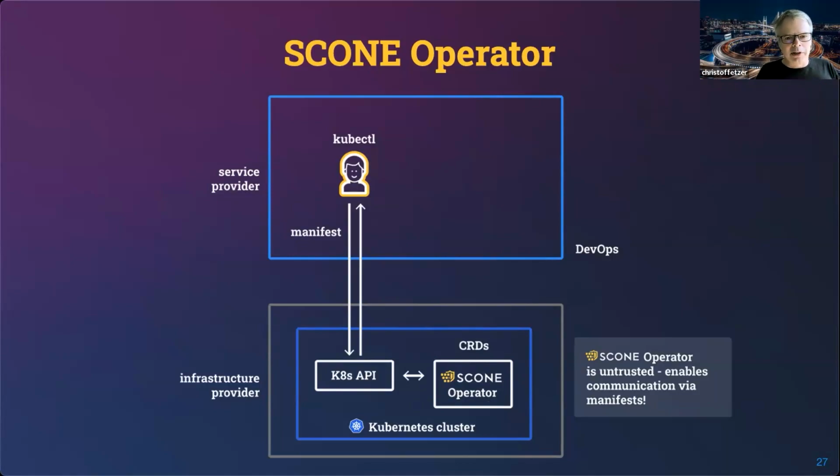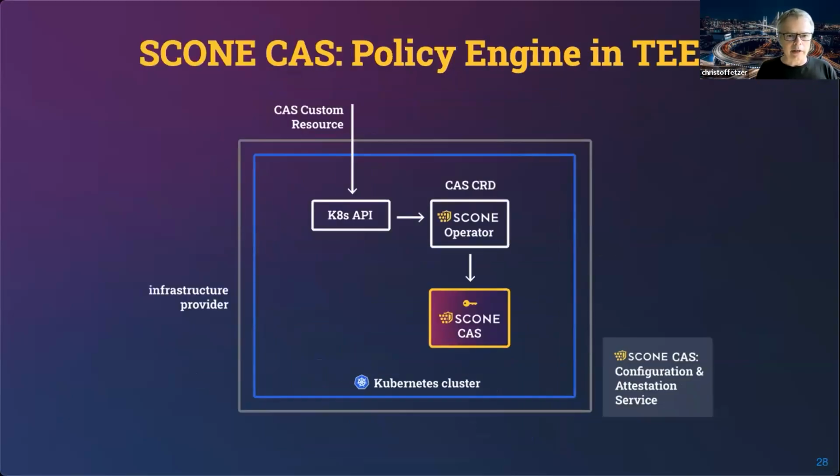One of them is a policy engine. Similar to Zero Trust, where you always have a policy engine in which you define the policies, and the policy engine enforces certain security properties, in confidential computing we have exactly the same. We have a policy engine, and that policy engine is also created in an air-gapped way. In our case, it is called CAS, which stands for Configuration Attestation Service. We describe that as a YAML manifest and send it via kubectl to the kube API. This is forwarded to the SCONE operator, which, I forgot to mention, is also installed via Helm, via kubectl. So you can describe offline what you want to have, a declaration, then Kubernetes installs the SCONE operator, and with this new manifest you can create this SCONE CAS.